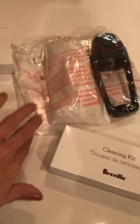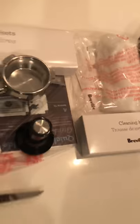And you see, this is the main part. This is the part that you pay for. The machine.